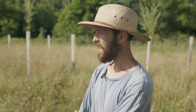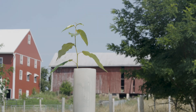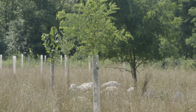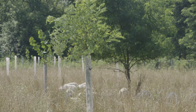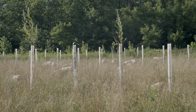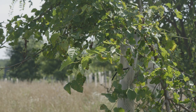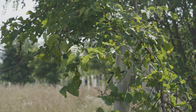In our system, every fourth or fifth tree will be a mature tree — generally a honey locust, a persimmon. We have a few hybrid chestnuts in here. Those are our long-term shade trees that will create 30 to 50 percent shade on the pasture. There are three smaller trees in between them — normally black locust, mulberry, poplar, willow. All those trees will be cut for fodder.